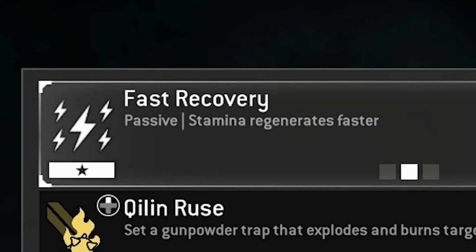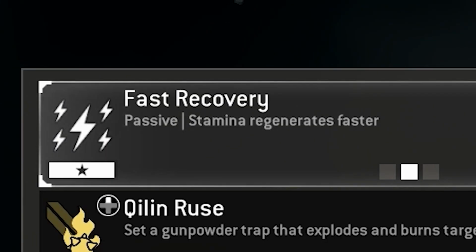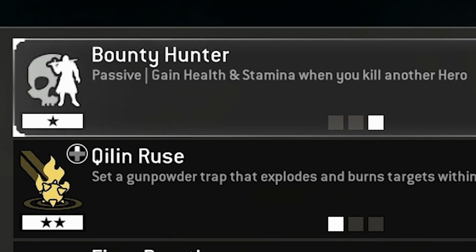For the next one, we have Fast Recovery. It's basically a passive. You regain stamina very fast. For the third one, we have Bounty Hunter. This here is a passive. You gain health and stamina whenever you kill another hero.